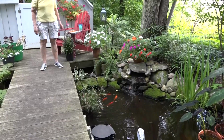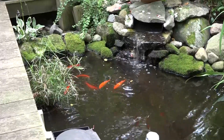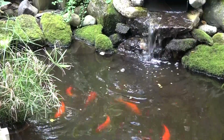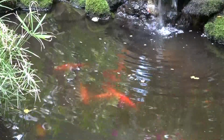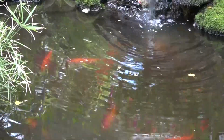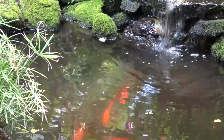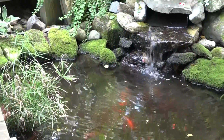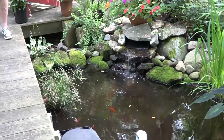The fish have been really active, and when they're active, they're really hungry. And they now know that when I stand here, I often have food for them. So they'll come right over to this corner, which is where I do put their food. And again, they'll be eating 3 times a day or more when the temperatures are this hot. It's been hard to keep the pond in good shape this year, particularly because of all the rain we've had. At times I've had water outside the pond as well as in it. It's been that heavy a rain.